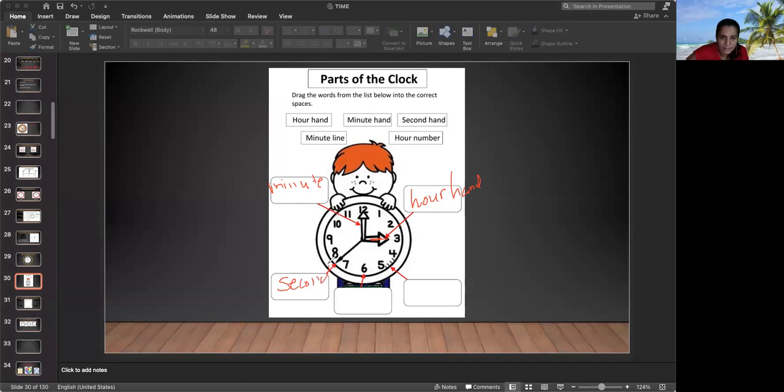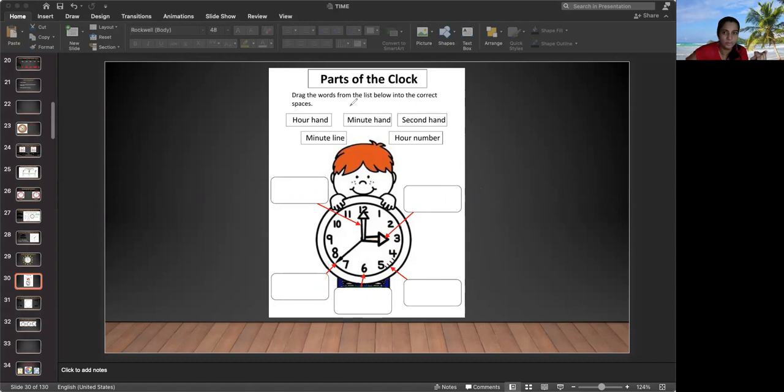Okay. And then there are lines. So this one is the hour number. It shows the hour. So if your hour hand shows 1, it means it's 1 o'clock. If your hour hand shows 3, it's 3 o'clock. If your minute hand points to 1, then it's 5 minutes. If your minute hand points to 12, it's either 60 minutes or the start of a new hour, which is 3 o'clock or 4 o'clock. If your minute hand points at 9, so 9 times 5, 45 minutes. And finally, this is known as your minute line, those small lines. There are 60 lines around the whole clock.